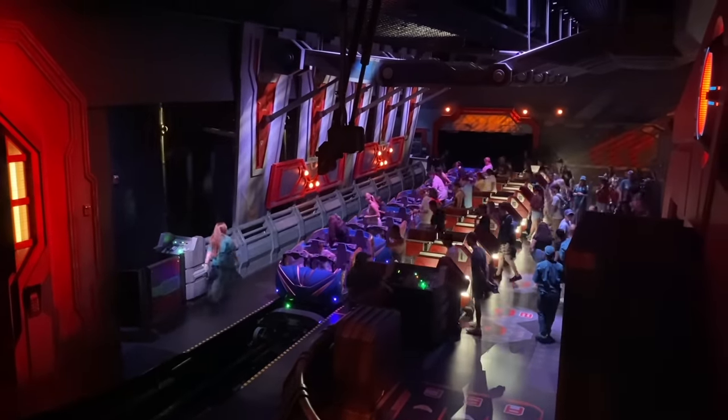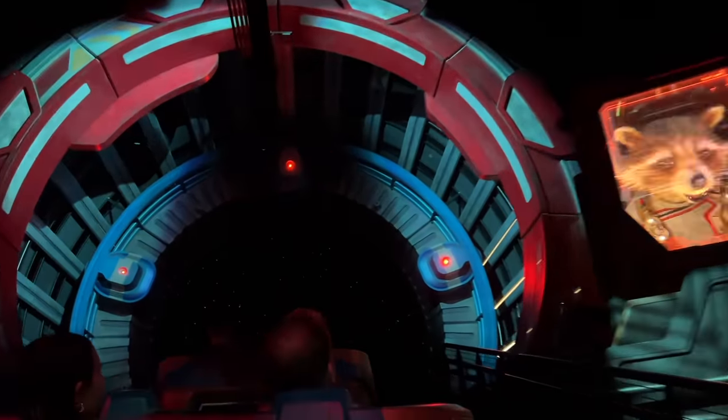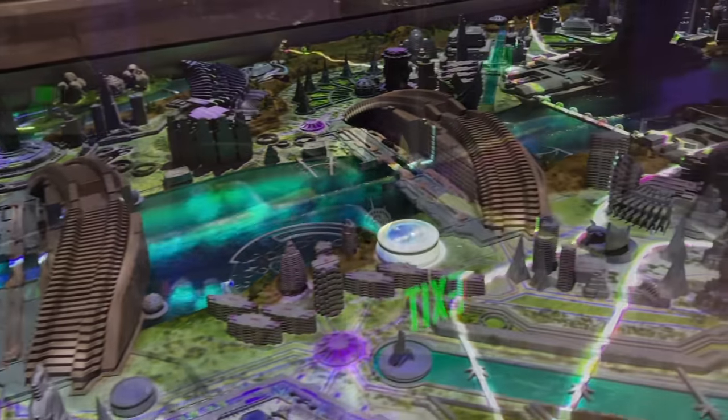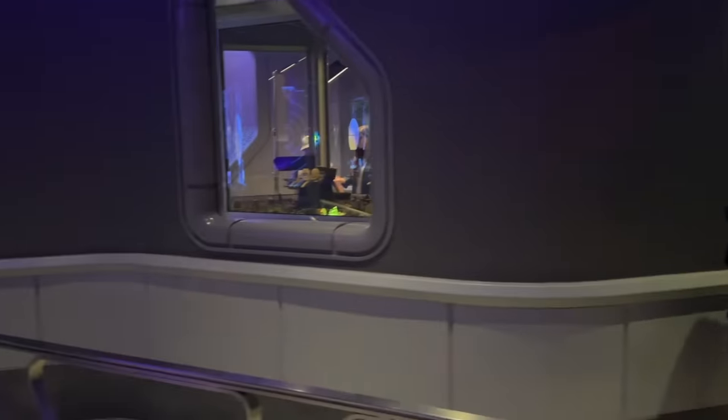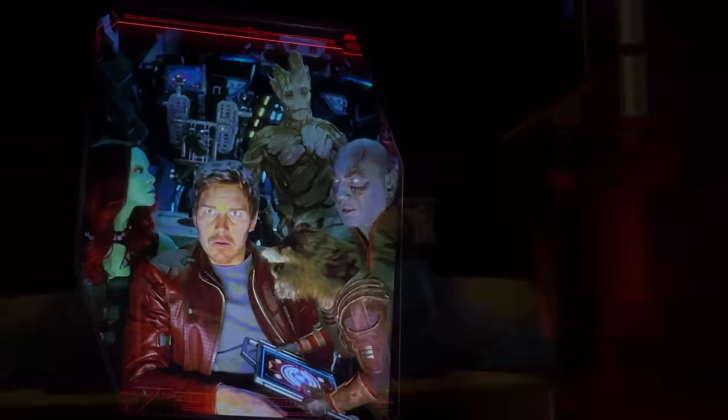That's also how you can ride twice — you can get a virtual queue position for the free version of Cosmic Rewind and buy an individual attraction selection as well. Remember, if you're going to get a virtual queue position or a morning IAS position, you need to have a park pass reservation for Epcot. All of this might sound like chaos if you're new to Disney World, but don't worry — we've got videos on park passes, individual attraction selections, Genie Plus, virtual queues, and everything you need to know to have a successful day in Epcot. We've got you.